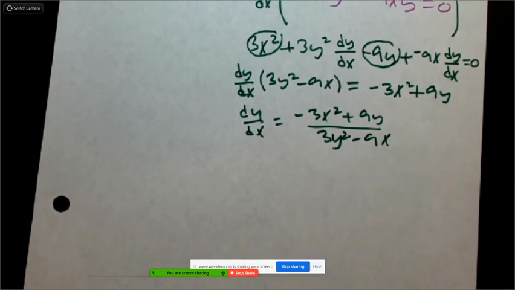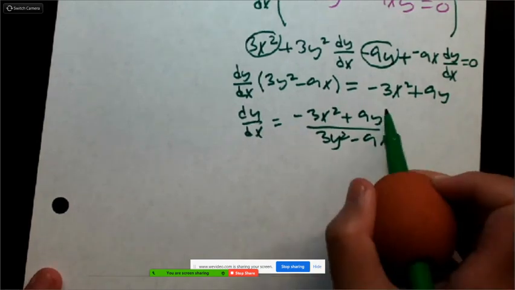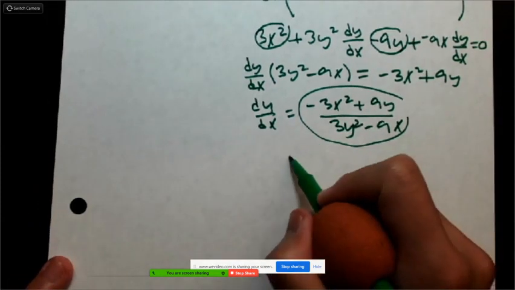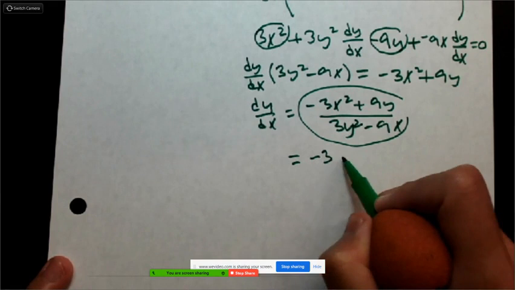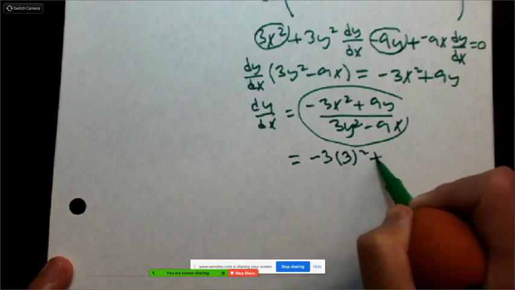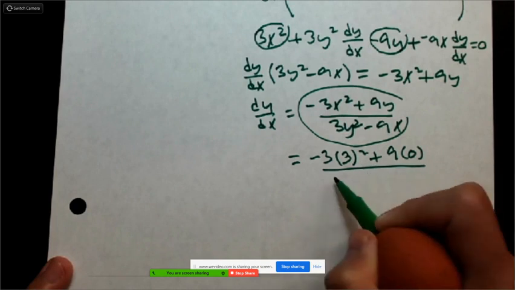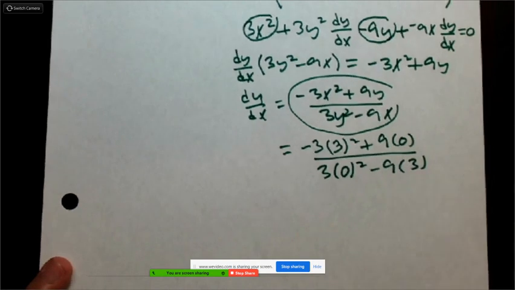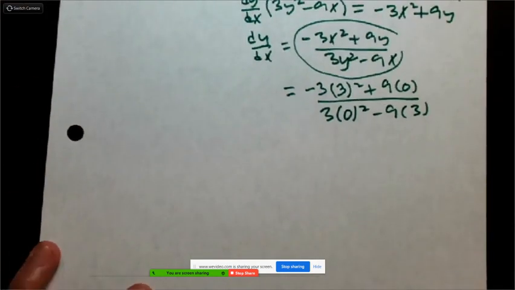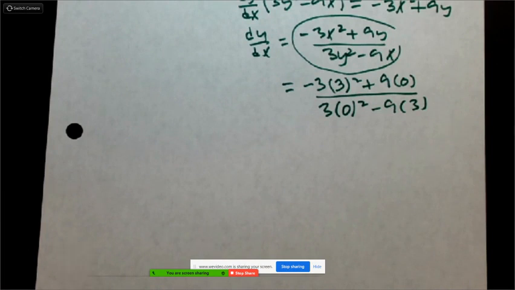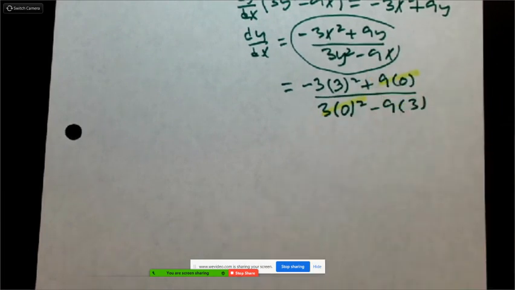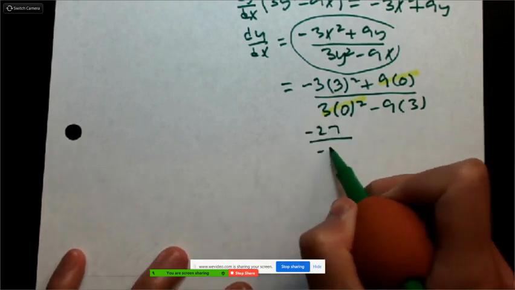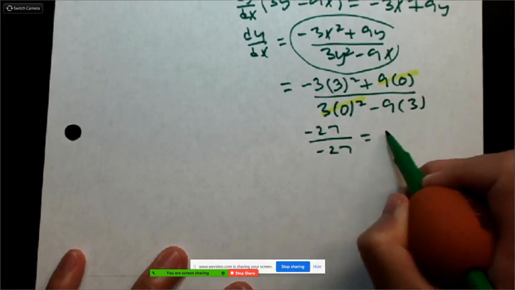Okay, am I writing the right thing? Yes. So this is our slope function. So all I need to do at this point is plug in 3 and plug in 0. So let's do that. When I plug in 3 into my x, Aiden, are you writing with me? Will it be nice to also write? I'm going to take that as a yes. Okay. So then it looks like our zeros are not going to matter. Would you agree they're both negative 27 on the top and the bottom? Negative 27 and negative 27. And so our slope is basically what?